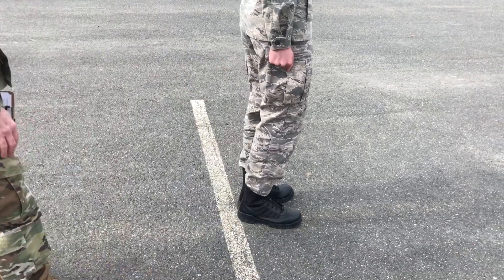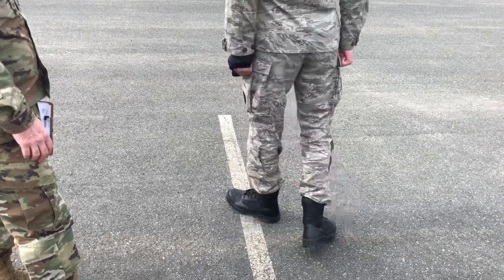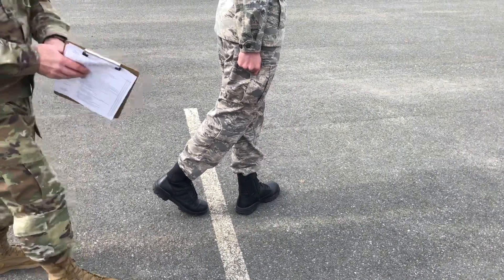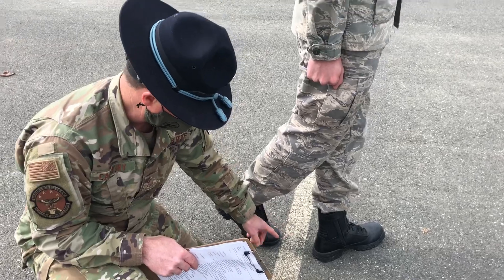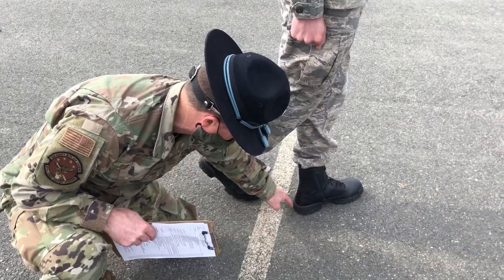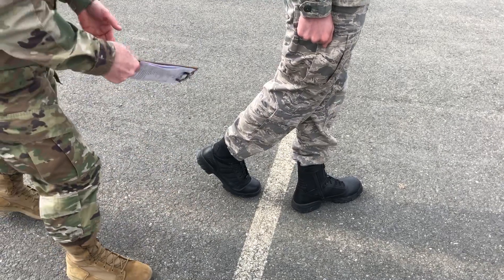Go ahead and bring your feet back together. Let's perform correctly this time. Do another about face — this time pause at count one. The next thing I see is improper placement of your right foot. We're supposed to place our right foot approximately half a shoe length behind. From here to here is half a shoe length — that should be the spacing. Right now he's pretty good; he's also slightly to the left of his left heel.